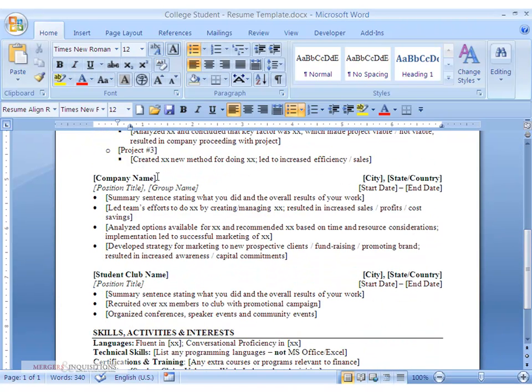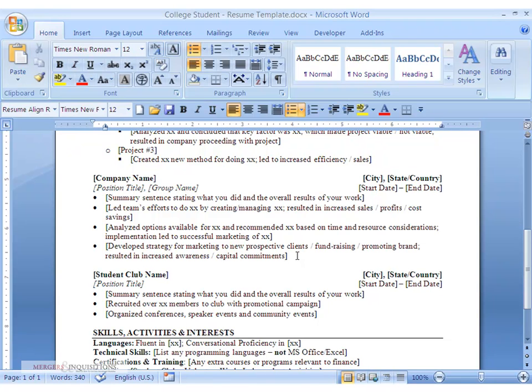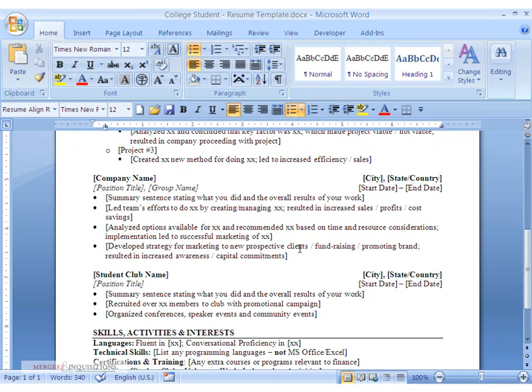And then this one here at the bottom is in a slightly different format, which is what I call the task or responsibility centric format. And it's actually not that much different. The only difference really is that you're not listing out specific projects, you're organizing what you did by tasks instead. So this works well for research type positions, it works well for engineering, for something that's not in professional services. This works well for student clubs because I'm using it right here as well. So these are the two basic formats.